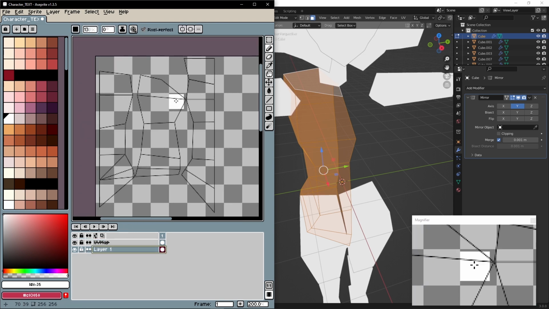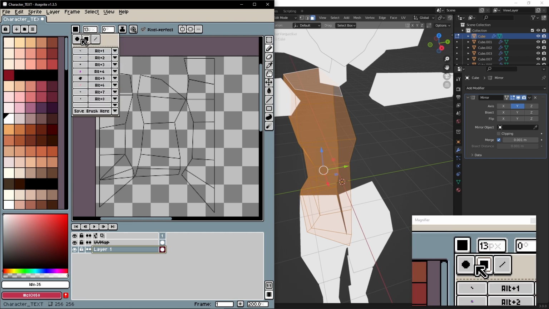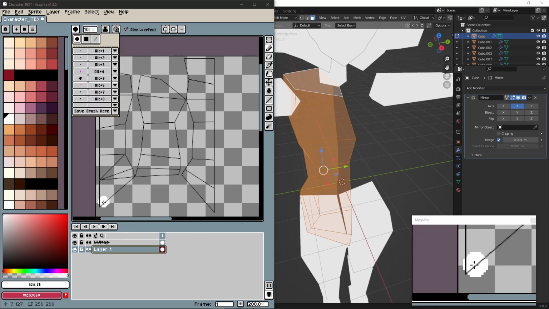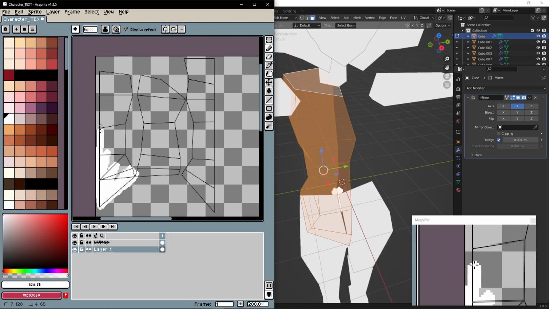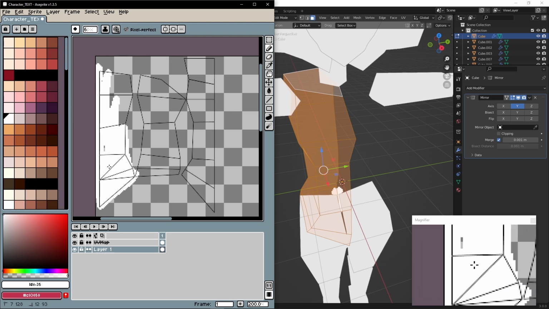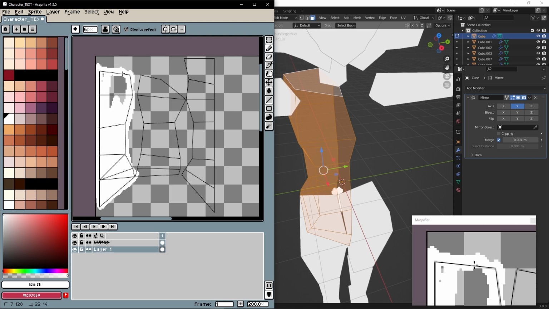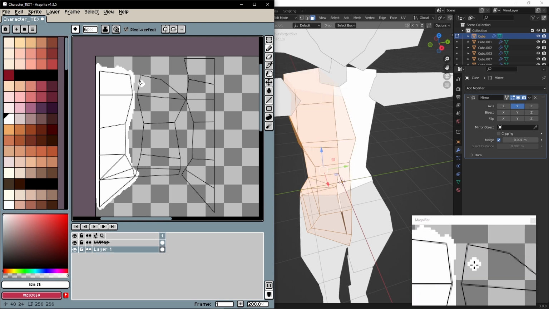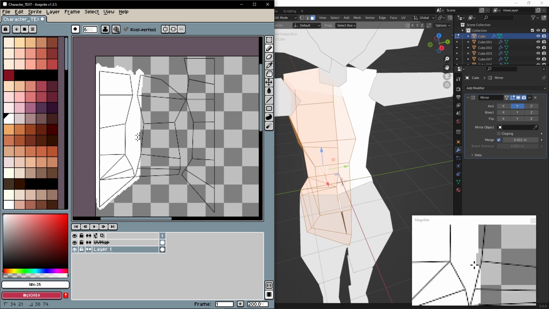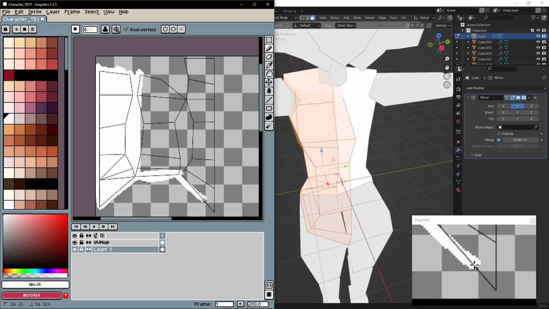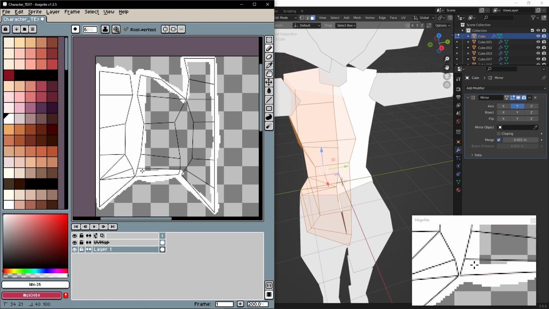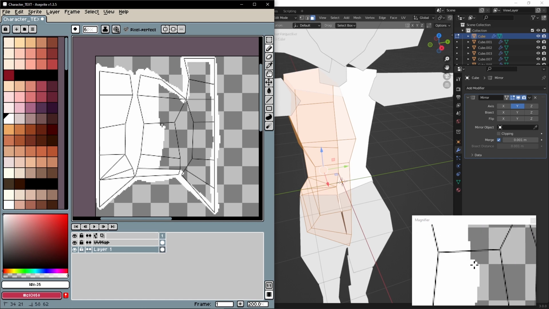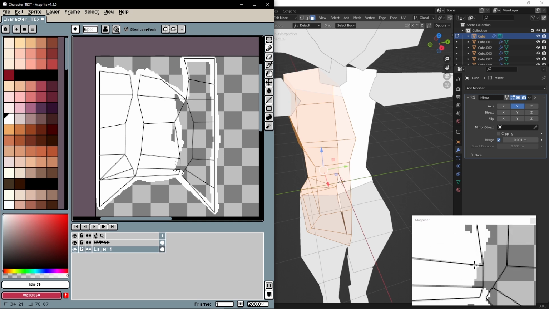And all I'm going to do is vaguely paint out what I want. So let's get a round brush, get it kind of small, start painting. And sorry for the magnifier wiggle. That's just going to happen as we draw this out. And I'm probably not going to use the magnifier for our drawing tutorial, but that'll be okay.